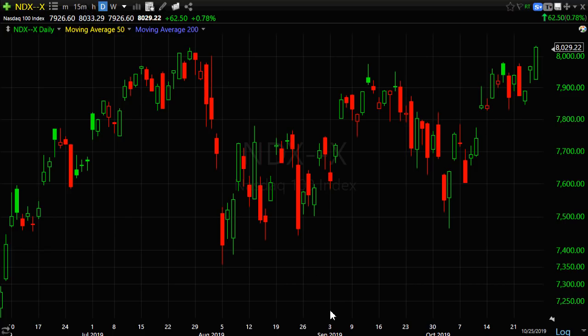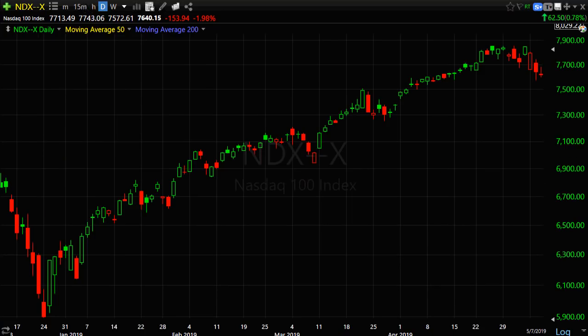Let me back this chart up to the earlier part of 2019. Again, you can see the trend is very different, but that's not what I'm trying to point out. Check out the candles. You have the up days in green, the down days in red. You have a lot of up days, four, five, eight days in a row strung together, and you don't have very many big down days except over here at the end of December when we're coming out of that sell-off. So just eyeball those candles for a minute, and then I'm going to move the chart forward.